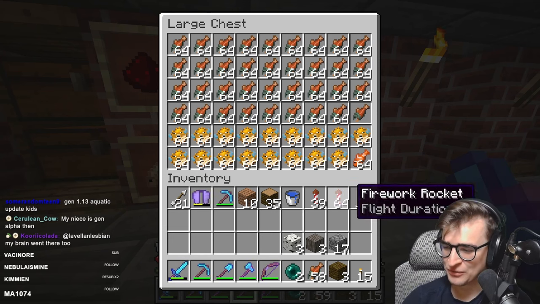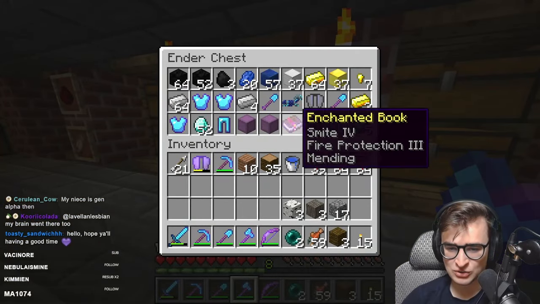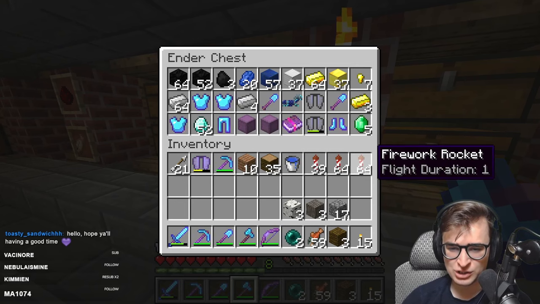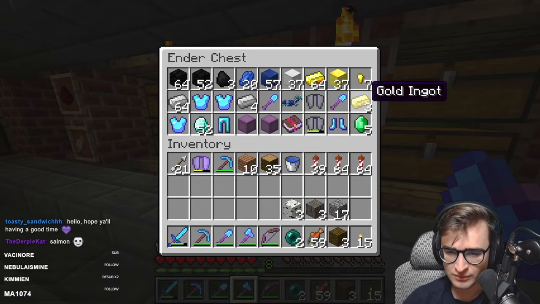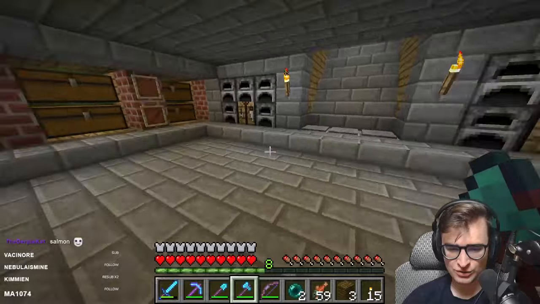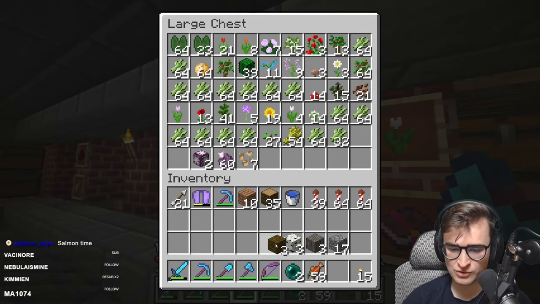Gen 1.13 aquatic update, kids. It's a good update, honestly. This has got too much stuff in there. Quite frankly, there's too much stuff in this goddamn chest. Anyway, yeah, so that's all the different kinds of logs that I have. I gotta grow the trees for the types that I don't have.